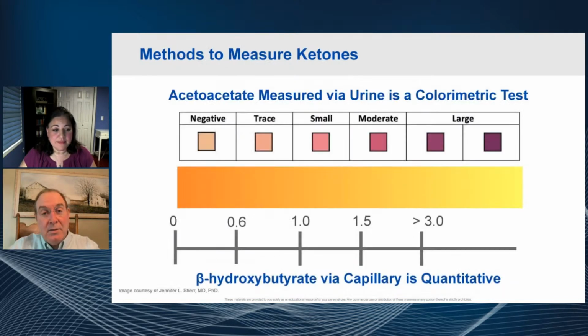Yeah, it's measuring acetoacetate, as I said, and it's a nitroprusside reaction, and it's just a color test. And so we'll probably have a slide up that I'm talking over right now and looking at. We think of purple or blue as large, and a lighter pink or red tends to be mild or negative. And so the relationship between that, large ketones in the urine should reflect, again, large ketones in the blood, but also recognize that there is a dynamic change in the beta hydroxybutyrate levels, and they are going to clear more rapidly as compared to the acetoacetate.